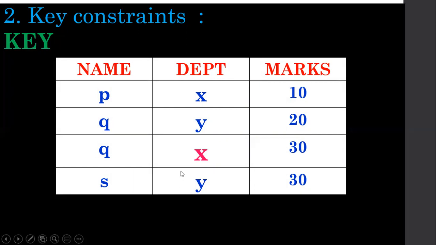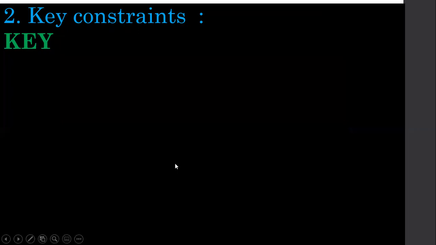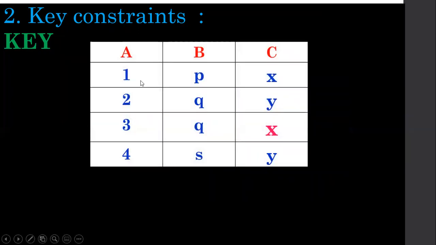So we can get the data for other columns if I have a column which contains all unique values. Now for the example, in this table, the first column contains all unique values. Now if I want to get the value of B and C, is it possible to get the value of B and C by knowing the value of A? If I want to get the value of B and C for A equal to 1, is it possible? Yes, I have only one tuple for A equal to 1. I can easily find B and C.